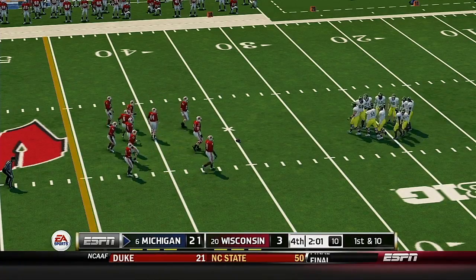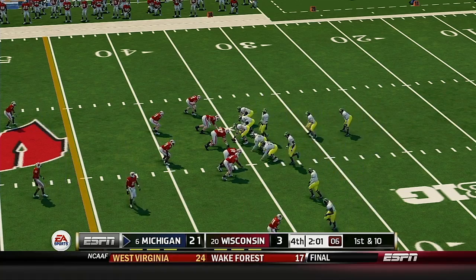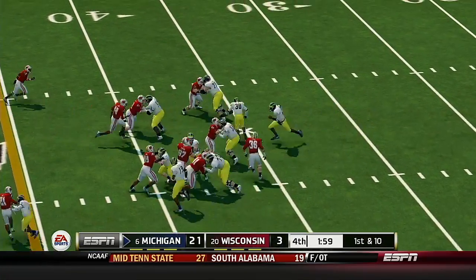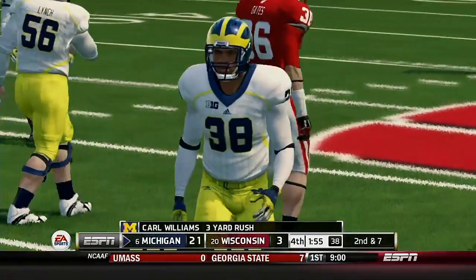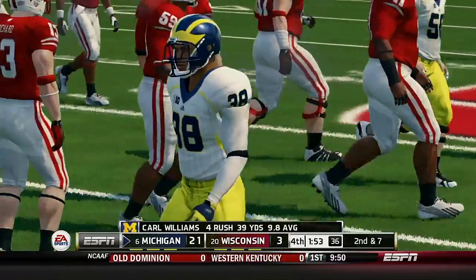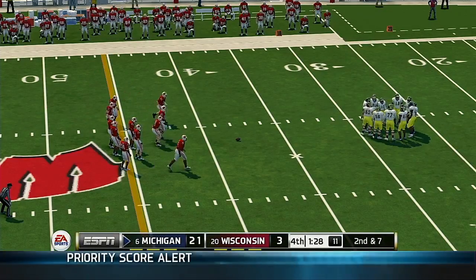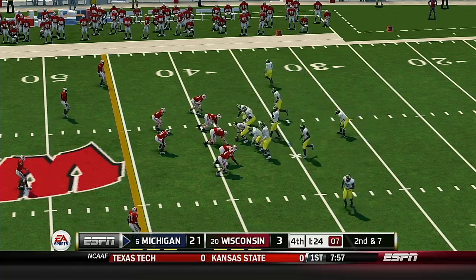The offense comes back out, and as I'm sure you'll remember, their last possession ended in a lost fumble. I look for the offense to come out with the same game plan as before. You don't make changes after one play. Tackle made at the 38. That'll make it second and seven. Second down, 7 yards to go. Ball on the 38-yard line.